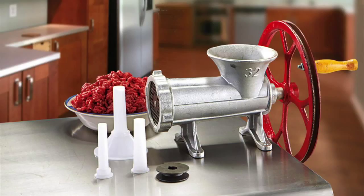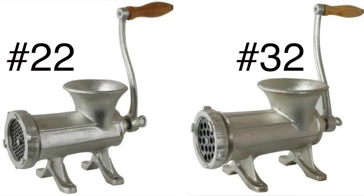We have our two most popular meat grinders: the Number 22 and the Number 32. They're both hand-crank operated. We have an option for the Number 32 with a pulley — I didn't bring it for this video. These are number one and two as far as the top-selling meat grinders that we offer. The Number 22 is the smaller of course, and then we have the big guy, the Number 32, for the serious do-it-yourselfer.